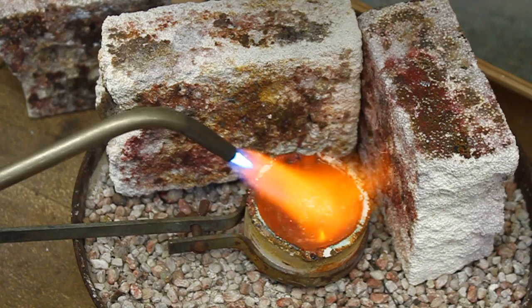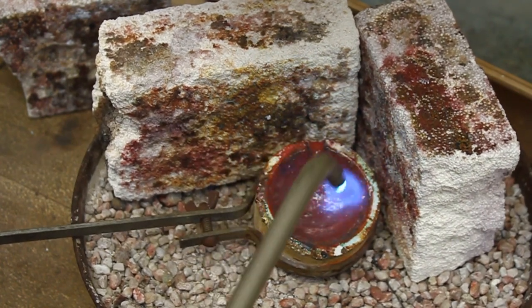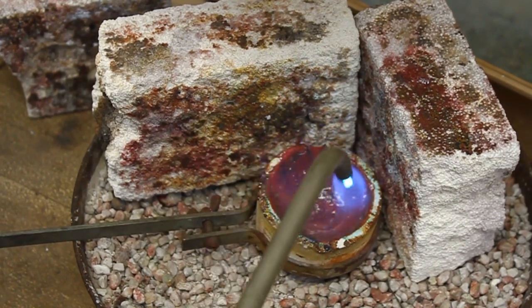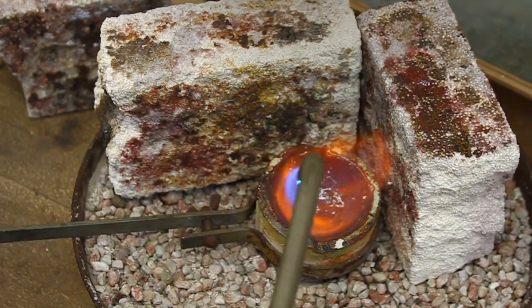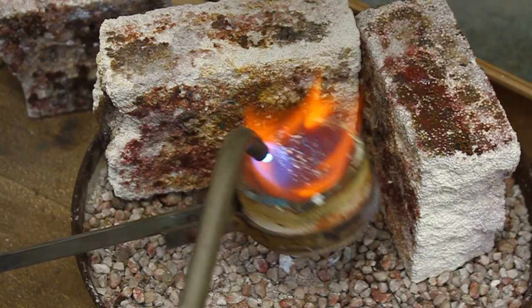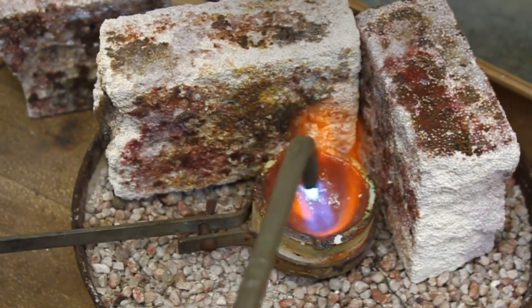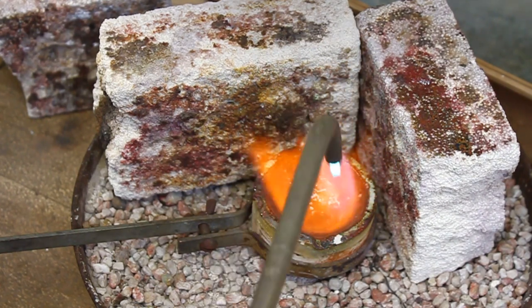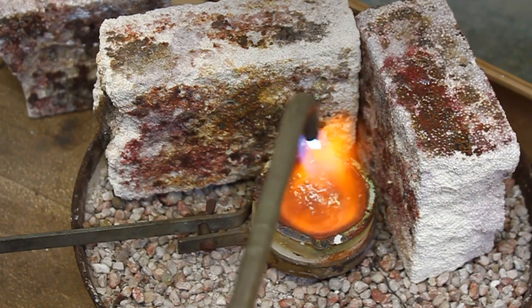Let's do that. Heating up a crucible. Somebody left some metal in there. Hope it's silver. That's silver. We're good. This crucible, it's been through war. It's battle worn. It's seen some shit. Hopefully some pretty shit, because art.